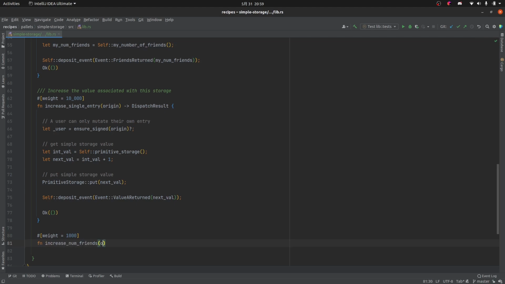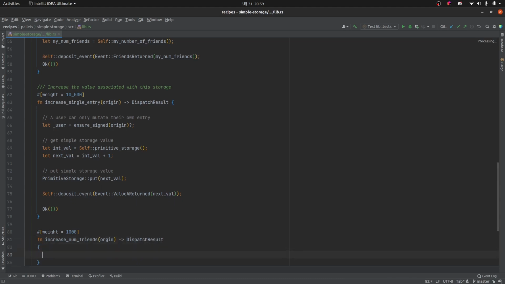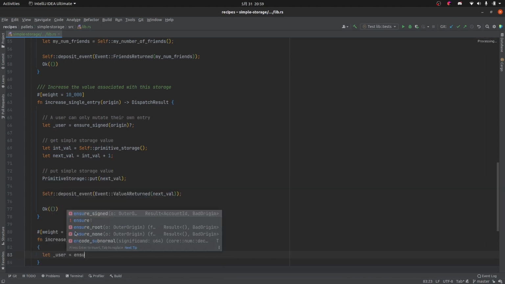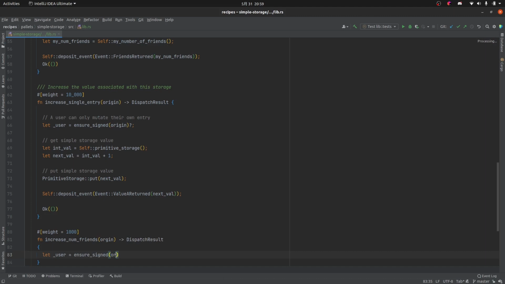And just like before, we need that origin. We're going to dispatch those results. Check to make sure it's coming from the right person.